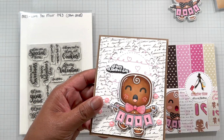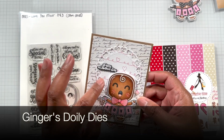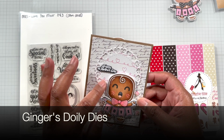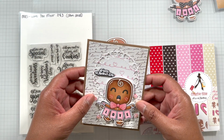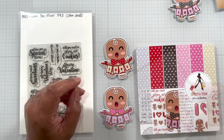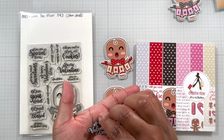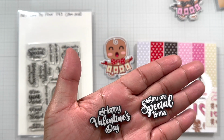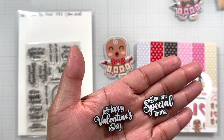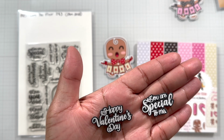Stamp and heat embossed. Ooh, so cute. This is a doily set too. I'll put the name here and I'll link it below. I don't have it on me, but this is like a heart doily set as well, if you're interested. Here are some extras that I have too of the sentiments. And normally when I white heat emboss, I don't have fabulous luck, but look at the white heat emboss. Love, love. So it stamps out well, and I love the little hearts with this font.